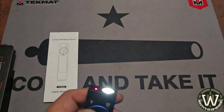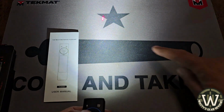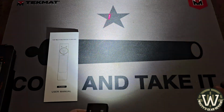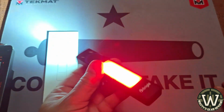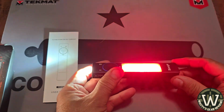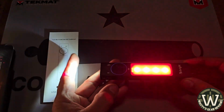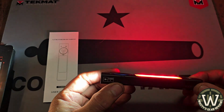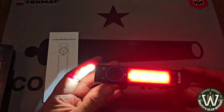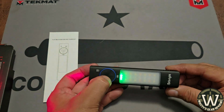You've got your laser, which you could use your laser and light at the same time, which you can see up there. And I would imagine you can use your light, your side light, and let's try, turn the laser back on. Laser's back on. Yep. And let's go to the last function. Okay. So everything you can use at the same time. And then it's one long press for each to turn them off.